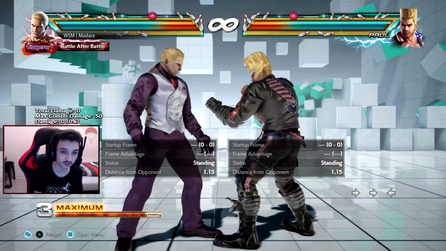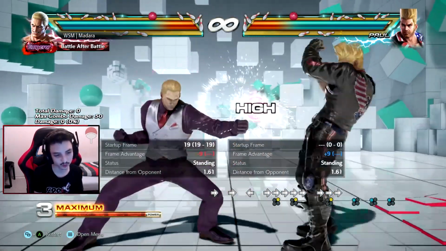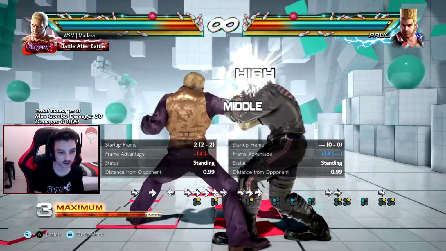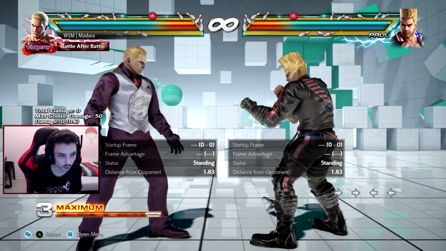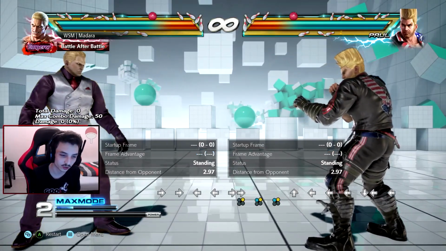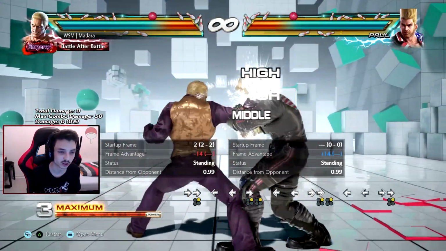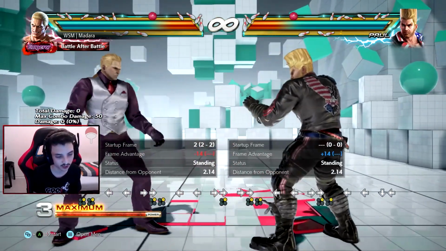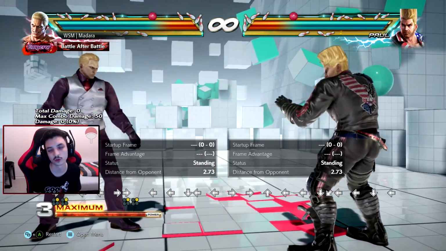It's -14 if you don't finish it, but you have a follow up, which is safe. But it's a high, so another walking 50-50, I'd say. I wouldn't consider going to max mode just to make it safe, because you need your bar. Try to maybe not finish it. Wait for the punisher. Because if you lose your bar, you lose a lot of damage, because that's where Geese gets the damage going in.